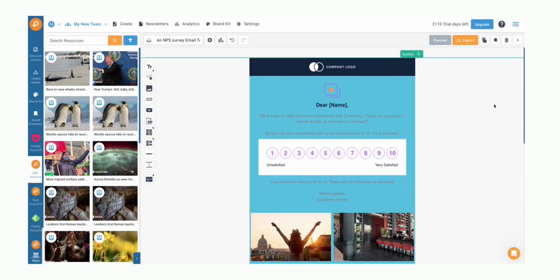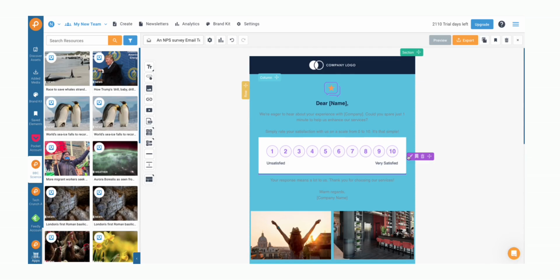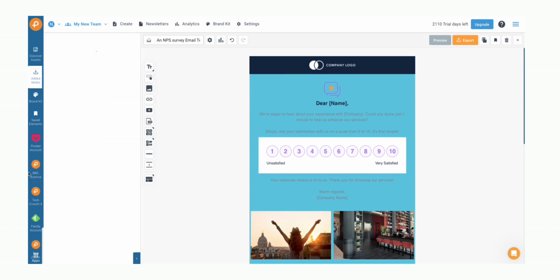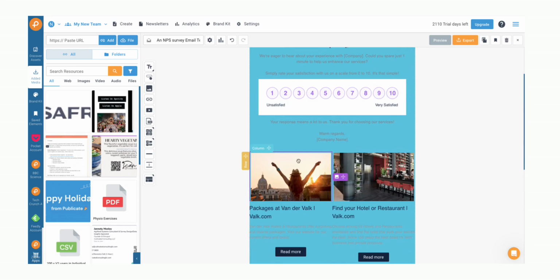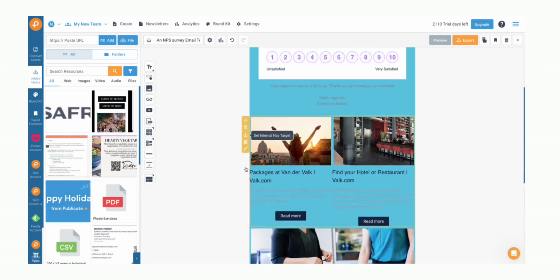And just to clarify, you have the smaller elements. For example, here I've got an image that I can edit, and you see for smaller elements like text, single elements basically, so text, images, all those things that you can drag and drop from this left menu here, or single pieces of content that you've dragged and dropped from your library, they will be single elements and they're highlighted in purple. And then you've got columns, so you can see here I've got a column and the menu for this one is blue. Then you've got rows on the left hand side and the menu here is always yellow, they're highlighted in yellow.